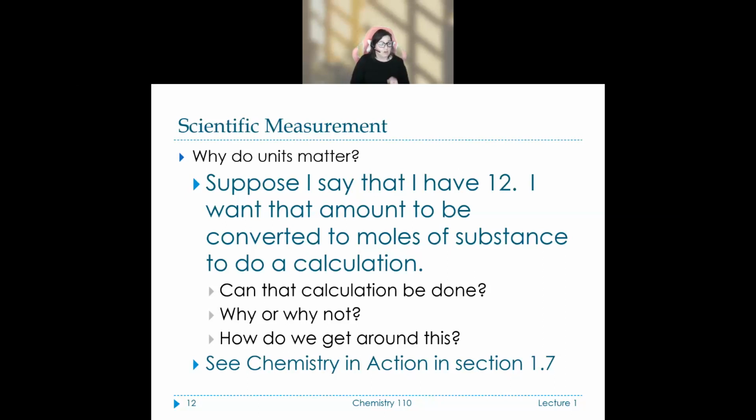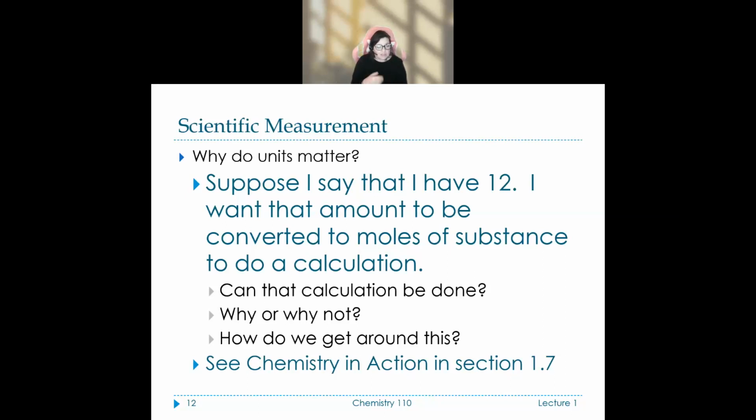Now, there is a part in your textbook which you can look at. It's the Chemistry in Action section in section 1.7. Why is that important? Because it shows you how important it is that we have those units listed. These scientists made an assumption about what a unit was, and that ended up making their measurement completely off. So instead of having this space probe go to the surface of Mars to take measurements, it didn't hit the surface and it was actually destroyed in that process.